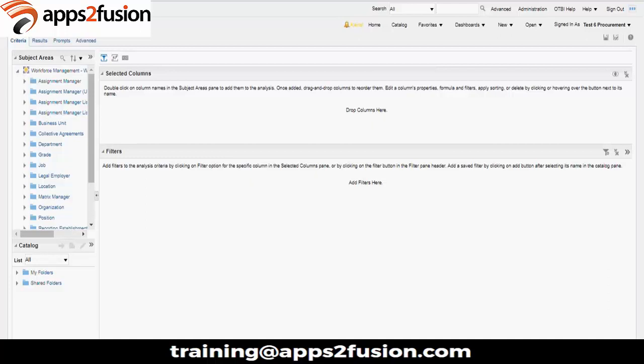With the literal meaning of privilege, the job roles which are used to secure access to this subject area will be human resource analyst and line manager. So these two job roles are needed. I repeat, human resource analyst and line manager. So what are the duty roles? What are the BI duty roles used to access this subject area? That is workforce transaction analysis duty. We'll talk about these duty roles today.